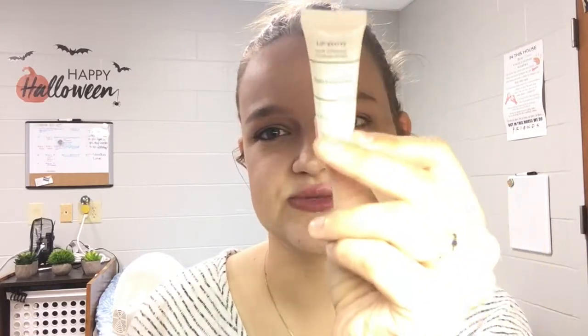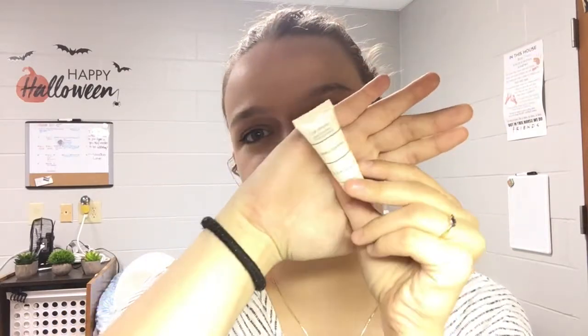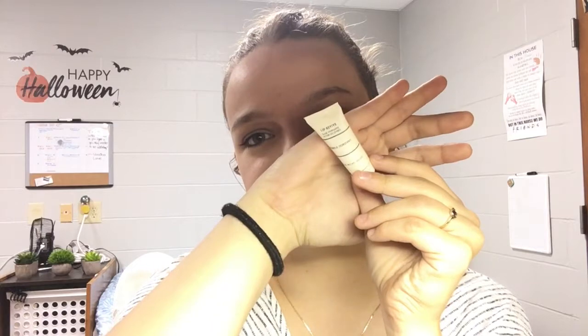It does feel a little weird. It is in a white tube, so I don't know if the camera can even pick it up because it's white. You can kind of see it there. It's kind of hard to read, but the lights are contrasting it a little bit. It is just a little squeezy tube. It has a flat top, and I love this.